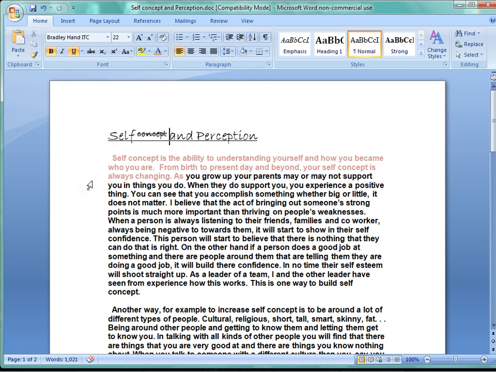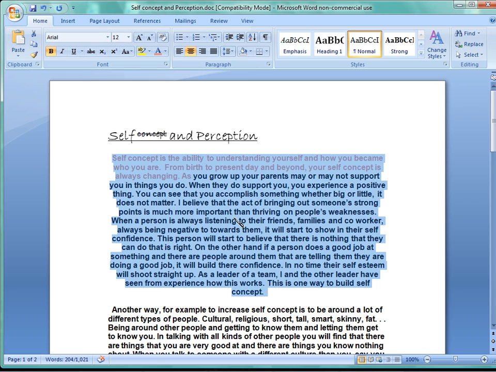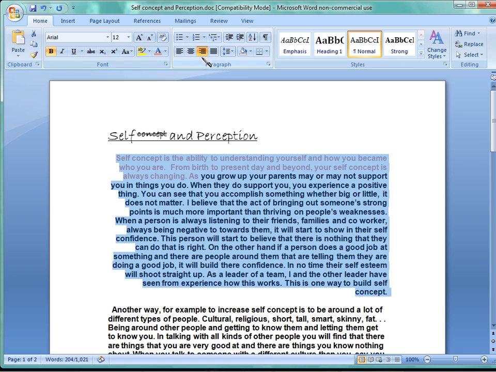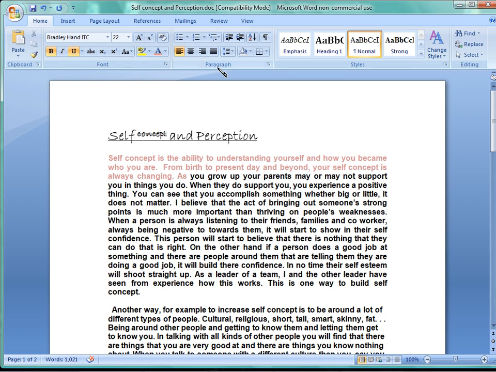On this is your paragraph. You can highlight a paragraph, or you can highlight a whole paper. This one goes from left to right, as this is now. As you can see, it's lit up. This centers everything. If there's something in the middle of the paper you want centered, it looks a little different. This one goes from left to right, and this one will center everything. You have a nice even border on the left hand side and a nice even border on the right hand side. You can change your margins. I'll show you that in a minute. Your paragraphs, what else can you do here? Line spacing.